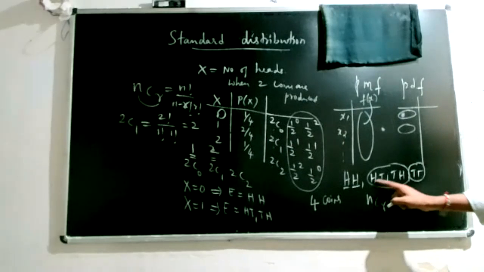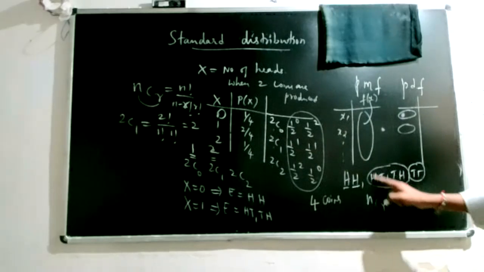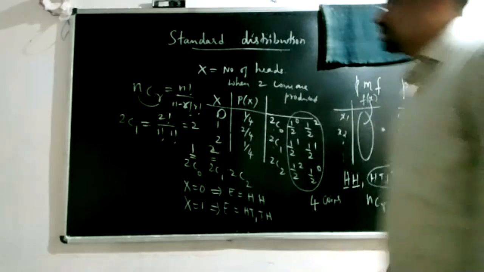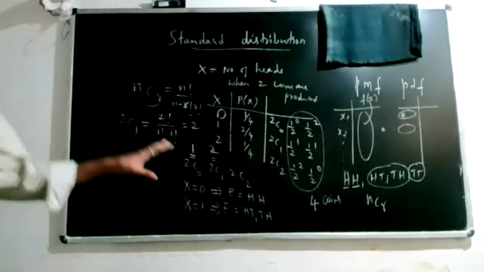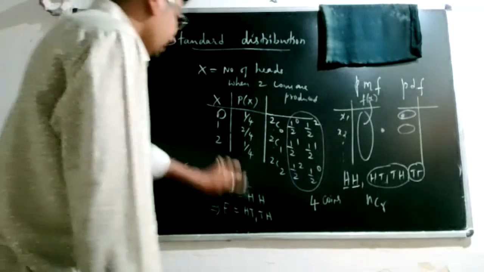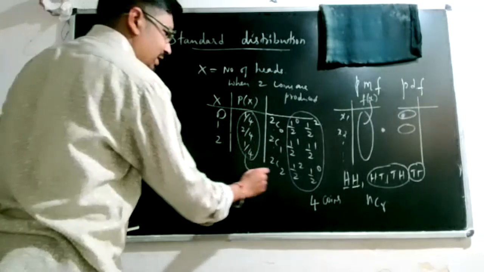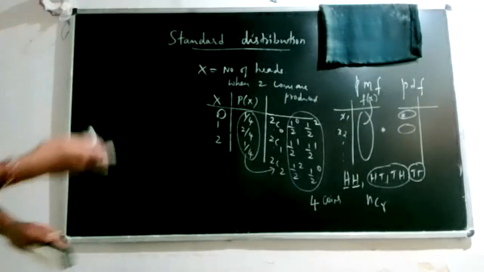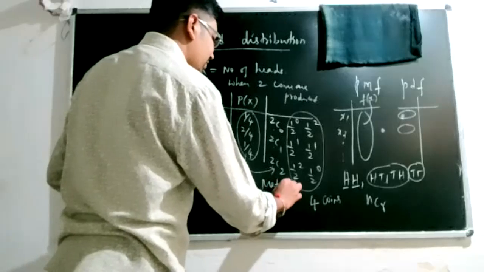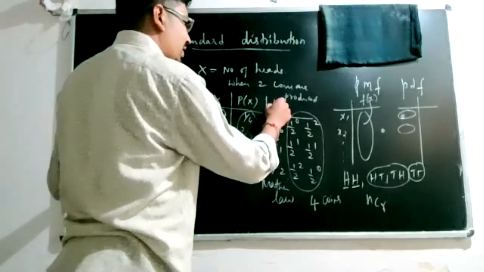So when the outcomes come, you will have half power 1, half power 1, and that can happen twice. So that's why you have 2C1, which is 2. Okay, so this is how. The summary of why I took this example is: whatever probabilities you observe after writing the sample space, in the discrete or continuous case, we can come up with a mathematical formula. So we can come up with a mathematical law, and that law is what is generally called the PMF.